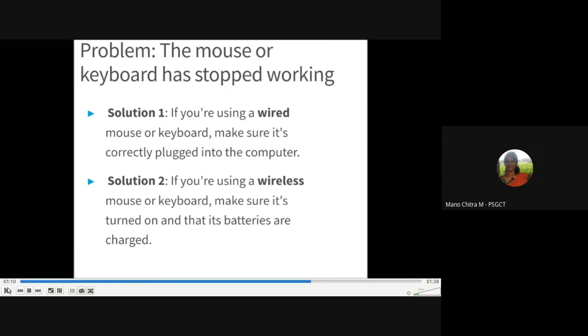Clear? So you have input output ports for connecting these devices to your motherboard. We have seen that, right? So you want to check whether it is plugged into the ports properly or not. If you are using wireless devices, you want to check whether the batteries are properly charged or not. Apart from that, you'll be checking the connections. Even after that, if it is not working, then you want to check for the driver support.